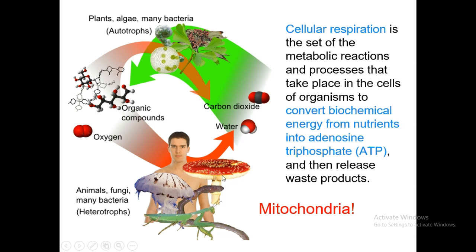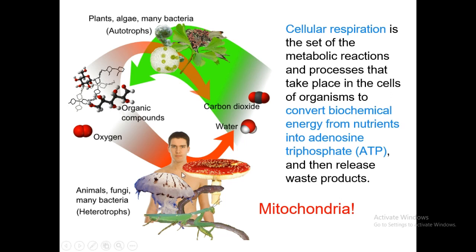Okay? So in this side, these are the heterotrophs: animals, fungi, many bacteria. They are heterotrophs because we depend on our source of nourishment from consuming other organisms. We are omnivores, so we consume plants and animals. Of course you know that those foods contain the nutrients that we need, the proteins, fats, and carbohydrates that we need for our energy.